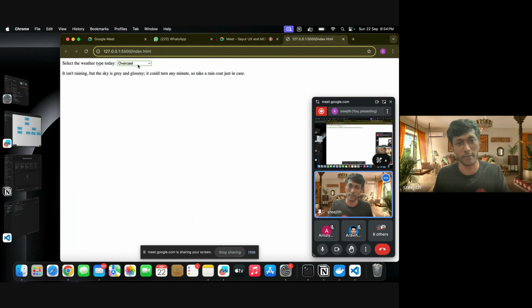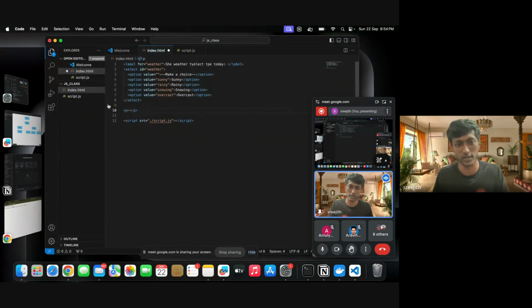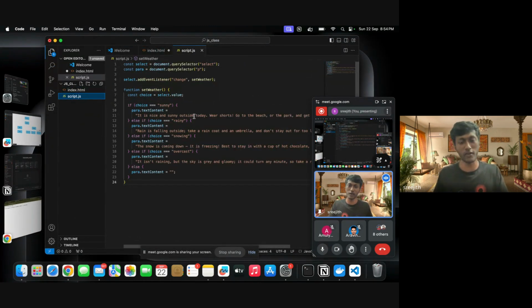Dynamically means based on the selection we change this paragraph. That is what we are doing here. In script.js, we have written the code for that. It's okay if you don't understand this, I know you haven't learned JavaScript yet, but I'm just giving you an introduction about how this works. We have just written one function.